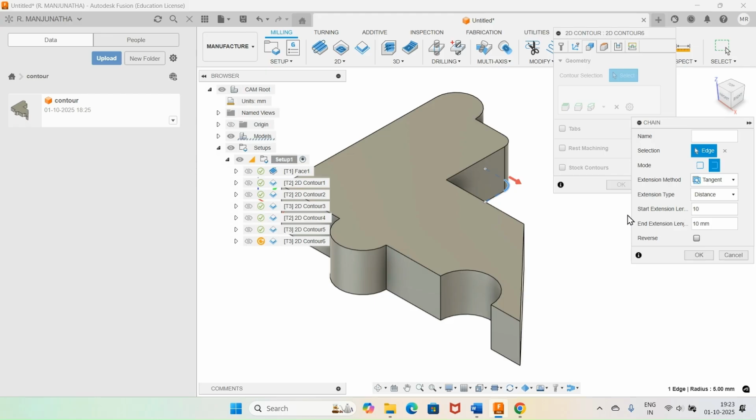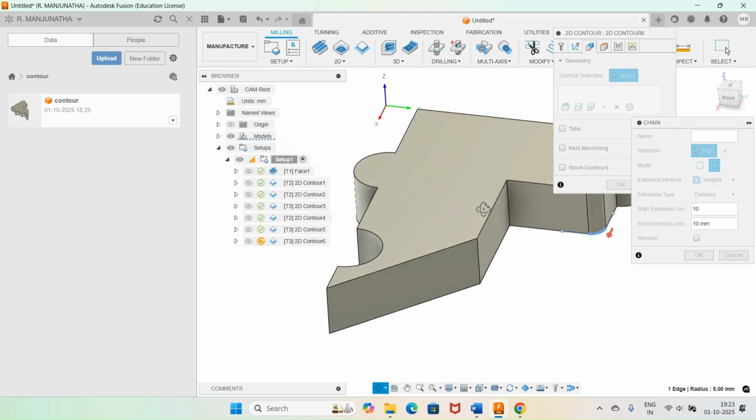Correct. Then here, once you come to this, you take this portion now. Only that radius I consider, and you take this portion till here. Now you take this portion. And if you want, you can take only till here, because anyhow the cutter is small. Since the cutter is small, I don't want to take the chance of getting into those conditions. I am going to take around 10 mm on this side also. No, I am going to take 20 mm on this side. Okay, and then I will say okay.